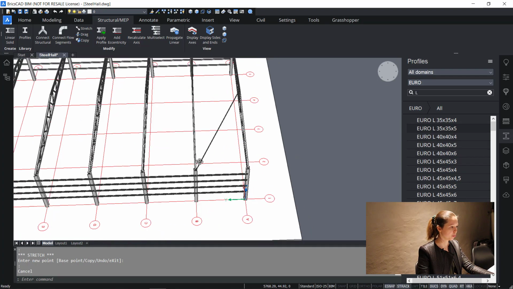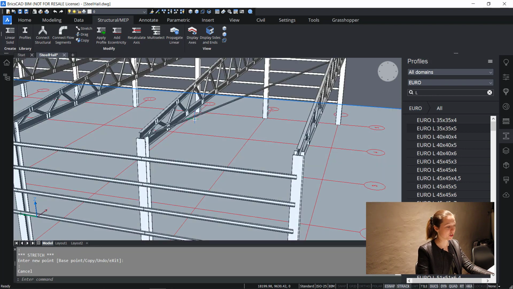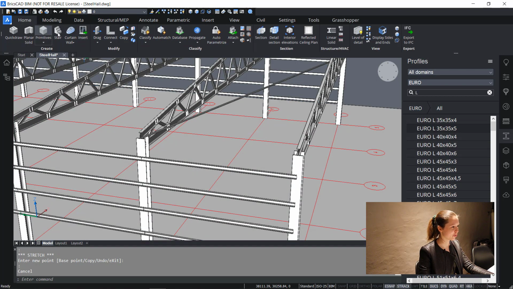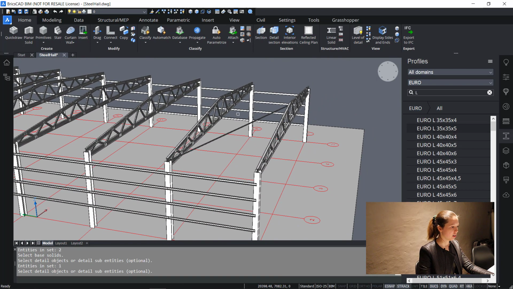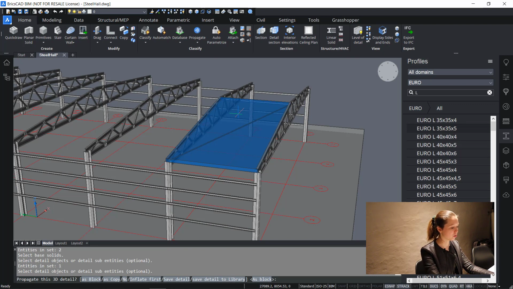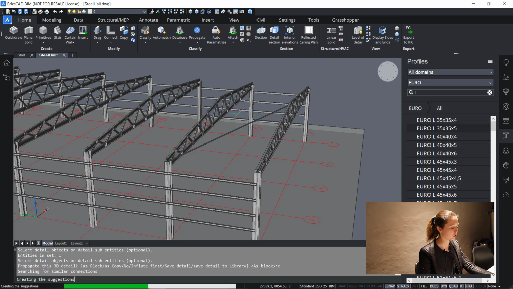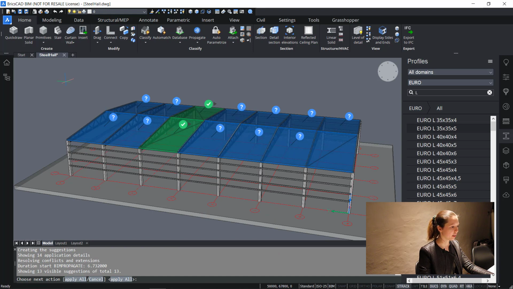And then we will use Propagate again. So go to the Home tab, choose Propagate on the top beams. Choose the detail object, the brace, the diagonal brace. And then it's asking me as a copy or as a block. Again, I will want it as a copy. And then it will take some time to find the suggestions. You can toggle all the question marks on.